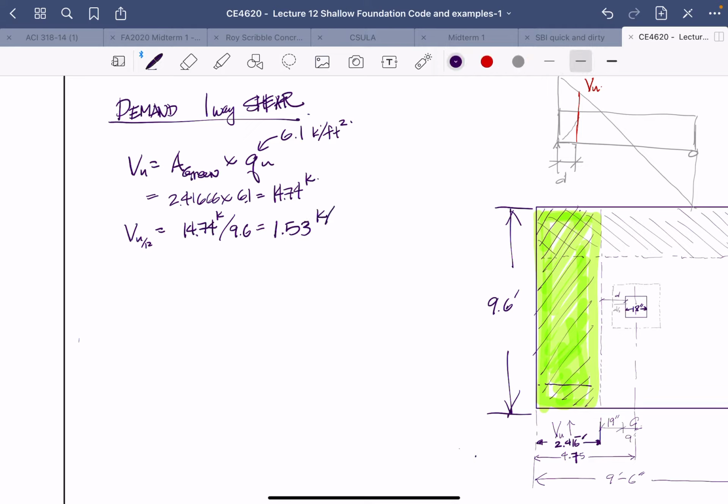So if that's the case, let's just go ahead and, if we were to solve it, I'm not really going to do all the exact stuff, but we would solve for a. And then we would say phi Mn is equal to 0.9 As fy (d minus a over 2). I would solve for that. And you know what, let's just do it. We're already here anyways. As fy, 0.85. And let's just go with number 8 at 12, just because that's what I want. 0.79, this deviates a little from the book, but it's going to give us essentially what we want anyways.